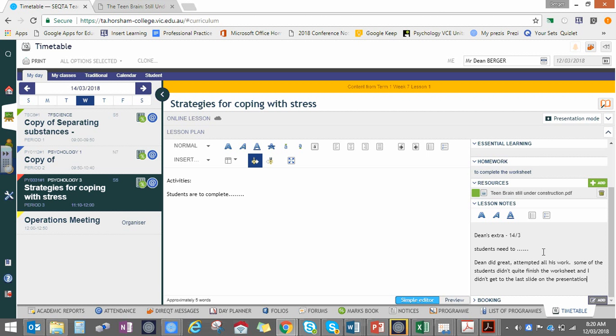That way when I come into this lesson later I can have a look and I can see that some things weren't finished and I know where to start from in my next lesson, and I can also see if there are any issues with any of the students in particular with their work, especially when I come into the class next and Dean says to me, no, the teacher didn't tell me to do that work, and you have it there, that what they did and what you can follow up with.